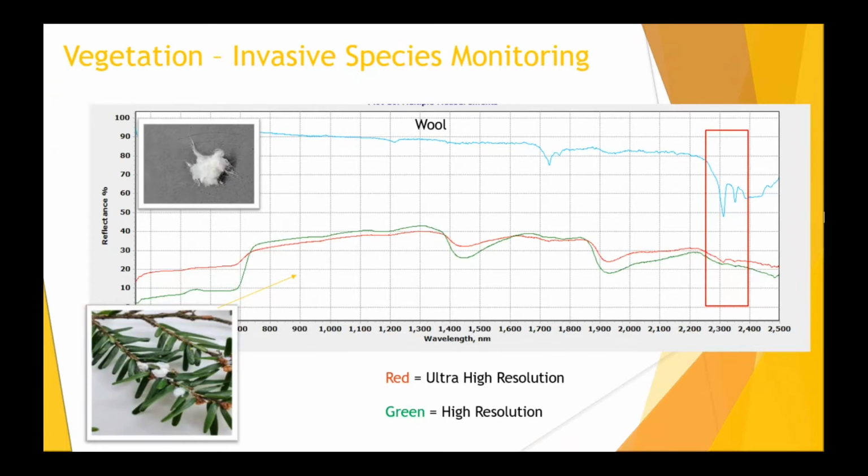So the contribution down below from the ultra high resolution instrument provided this insight into the hemlock woolly adelgid features. This is the red line at that 2300. You can see where there is a slight absorption feature there that helps characterize perhaps some of the hemlock woolly adelgid presence on these twigs. As for the green, just the high resolution, this was a little more muddled, where you couldn't differentiate between that and the other constituents within the sample.